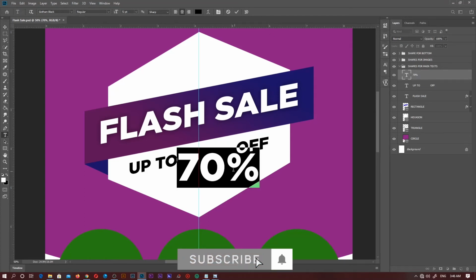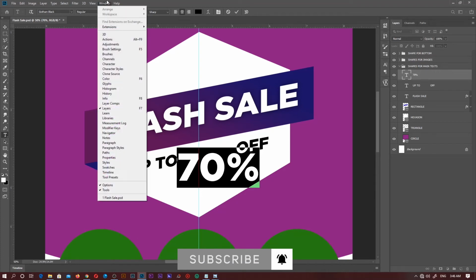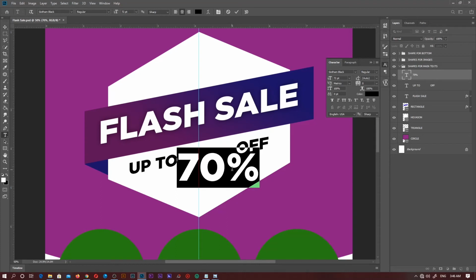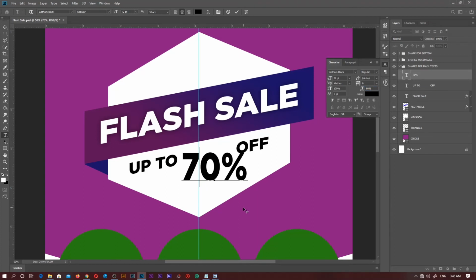You know what? Once we highlight that, go into window and click on character. Now in the character options, we want to actually make this come closer or shrink it a bit, and you see that option over here. So right now it's set to 100%. Let's reduce it to about 80 so that it looks slimmer than it actually is. So I think something like this is cool.